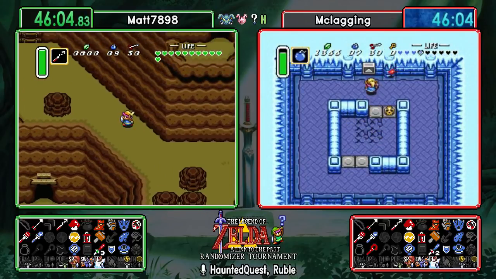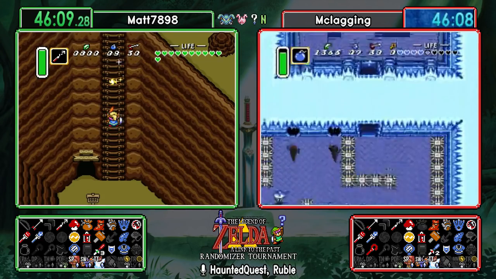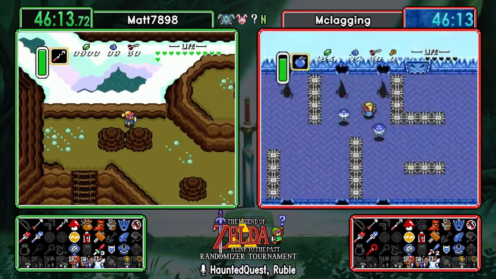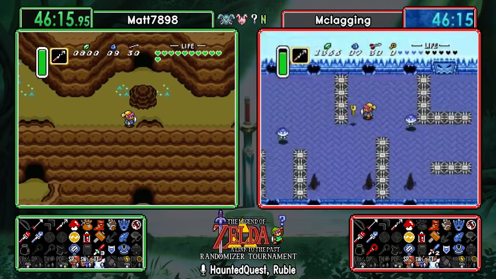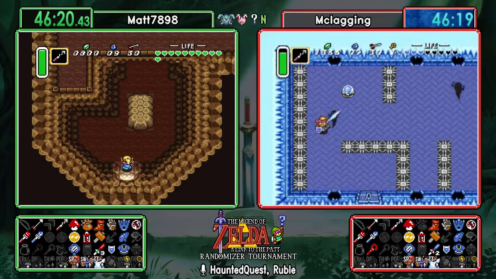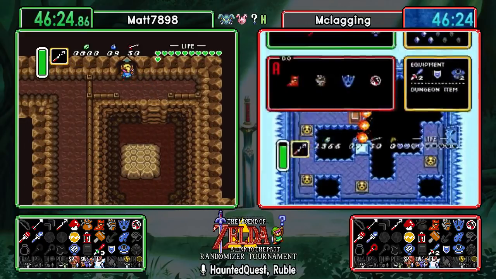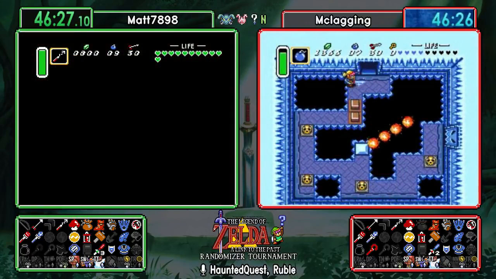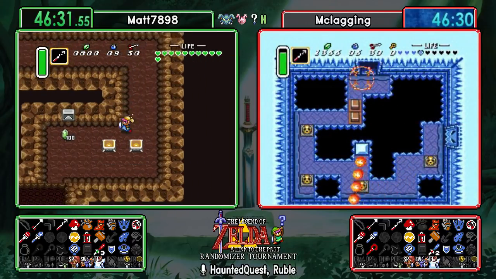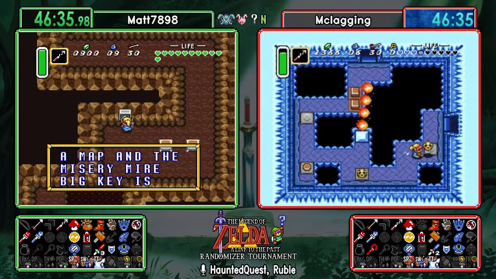So outside of the mountain and outside of Ice Palace, some of the other locations that are available to us that neither of our runners have checked, at least not to my knowledge, are Sahasrara's hut, which has 3 items in it, and Eastern Palace, which has a potential to grab 3 items out of there. Nice bomb jump there on Mclagging, getting it first try.